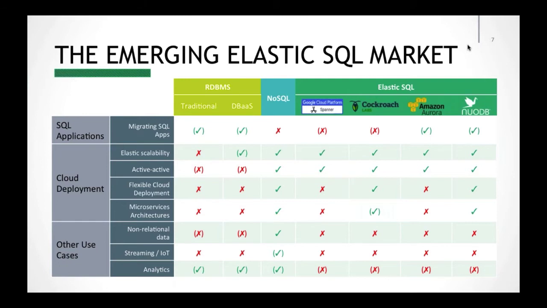cases. Database as a service gets better because you are abstracting away the scalability. A lot of database as a service vendors, the way they do the scalability is in the background, they lift and shift your database from a small server to a bigger server. It's still a scale-up architecture to address scalability, but it's sort of hidden from a customer. So in that sense, it might be fine.